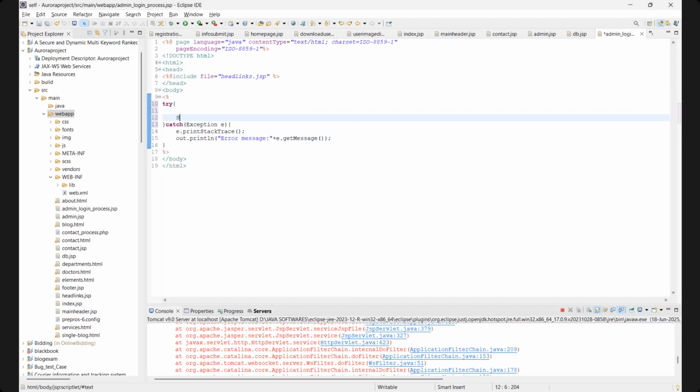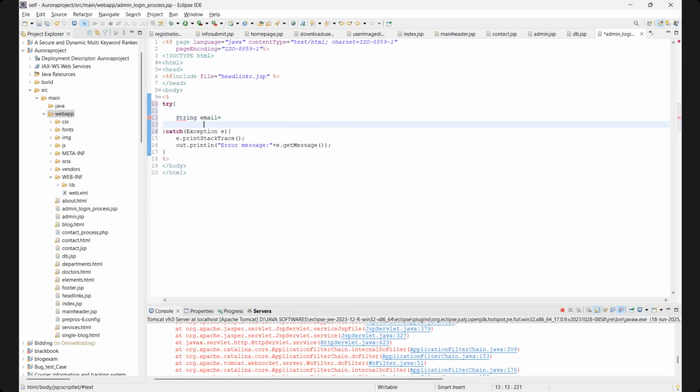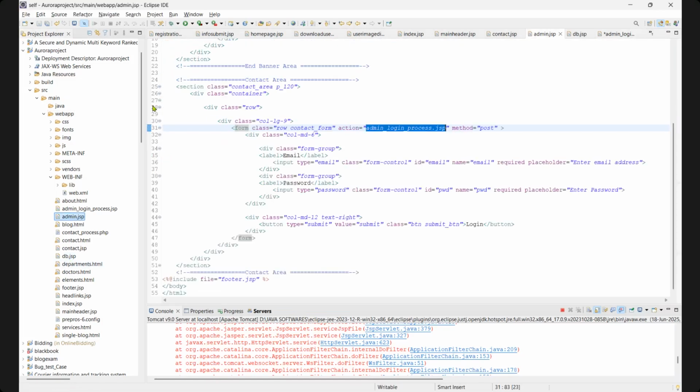Here I want to retrieve both the fields, the email and the password. Now what I have given in the admin page, Admin.jsp: the name of the email field is email, and the name of the password field is pwd.